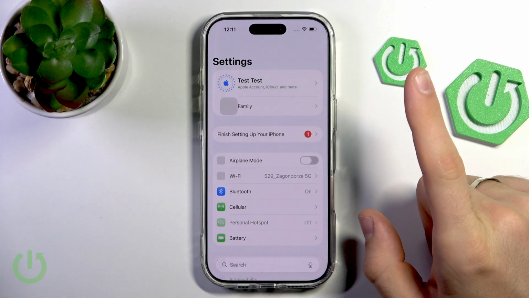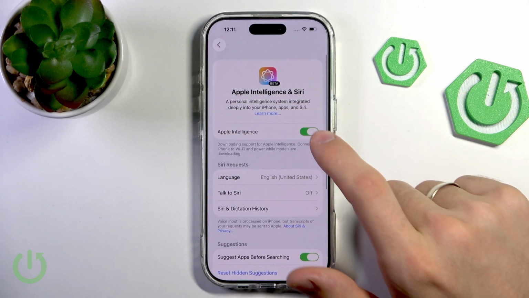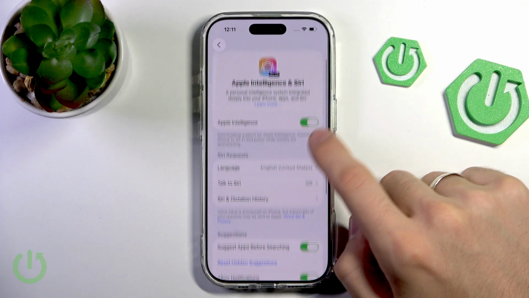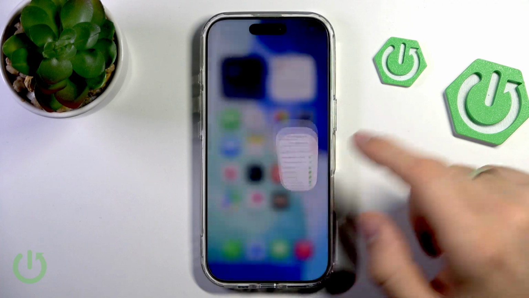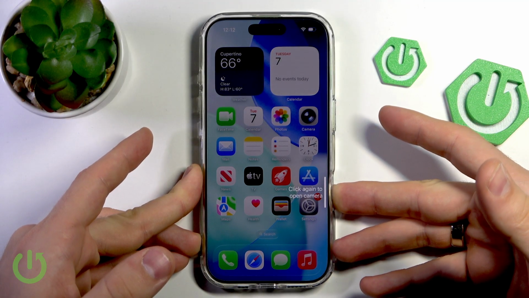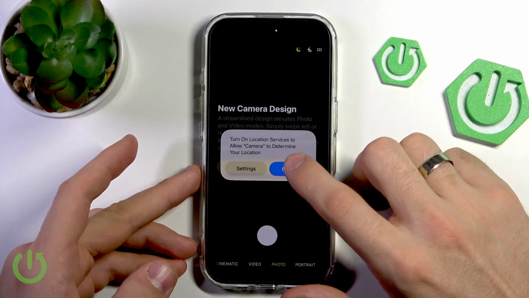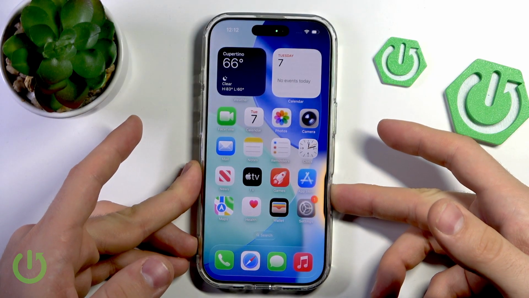Thing number 1: open Settings, scroll down, find Apple Intelligence and Siri, and make sure Apple Intelligence is enabled. Then press and hold the camera button. Go back, press and hold it again.